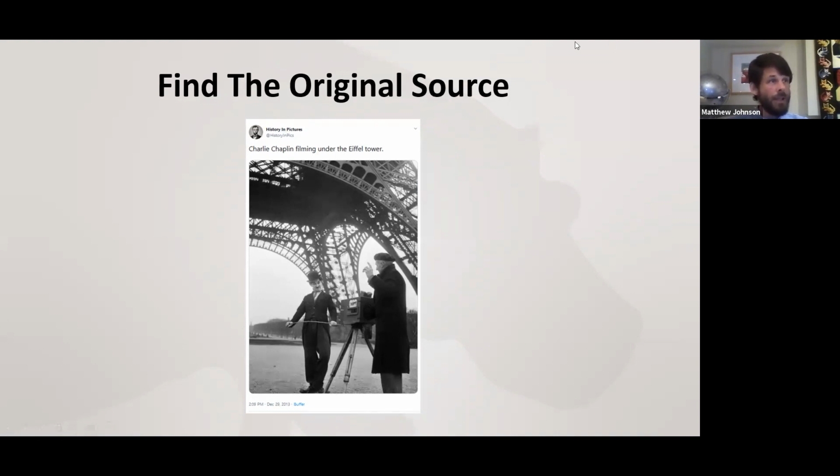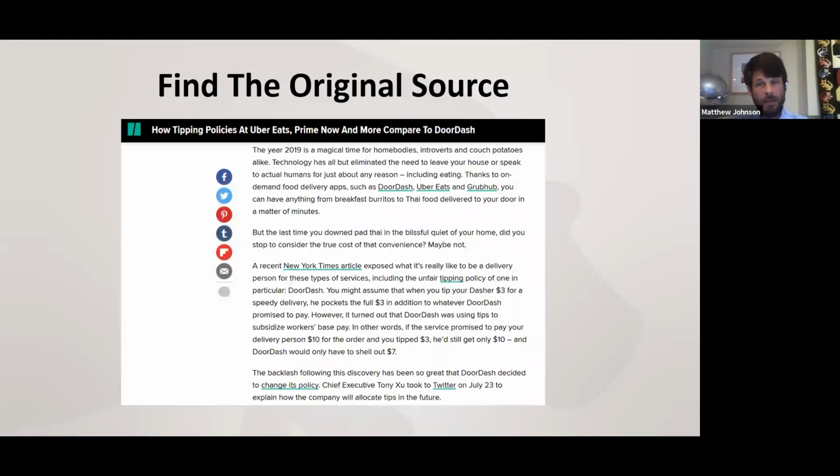It was actually taken in the 1950s, and it was just taken with black and white film. So that tells us that the content of a photo is not the only important thing, the context is also important. And that's why we need to follow links in a story until we get to where information actually came from. So again, finding the original source means finding where a story originated.